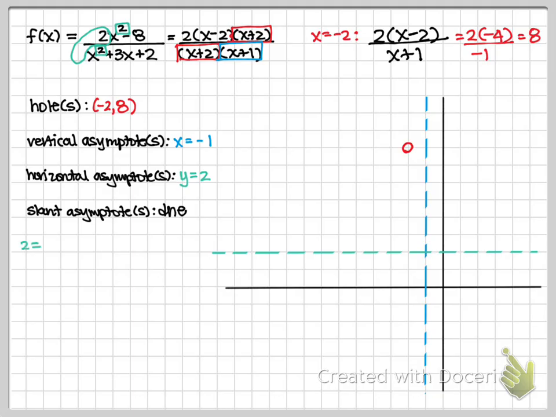So let's go back. 2 equals, let's use that simplified version again, 2(x minus 2) over x plus 1. Cross multiply. So it's going to give me 2x plus 2. I'm going to distribute at the same time. If you try to move the 2x's, you're going to end up with your x's canceling, and you're going to get 2 is equal to negative 4. When you have a false statement like this, that means you're not crossing the horizontal. There's no x's left anymore.